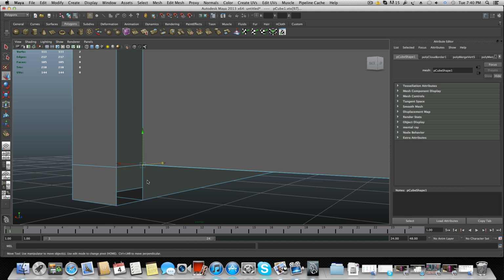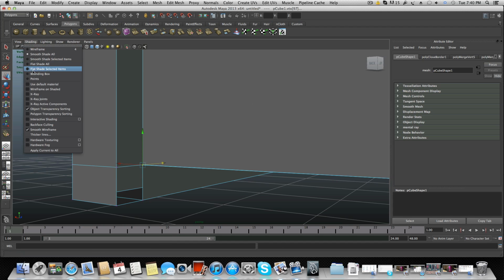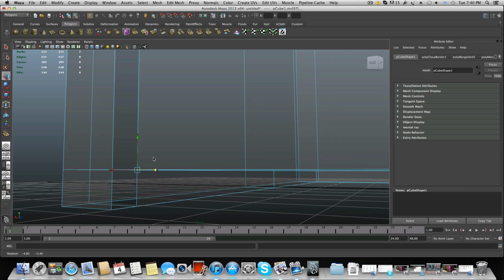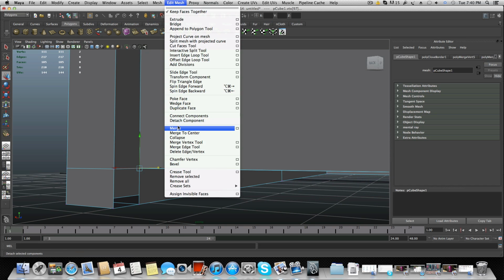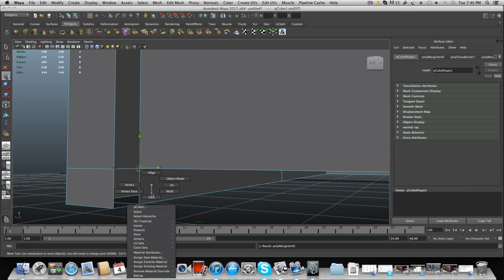So I will undo that first, choose vertices and choose those vertices, switch to X-ray just to make sure I didn't select anything else, and merge them.